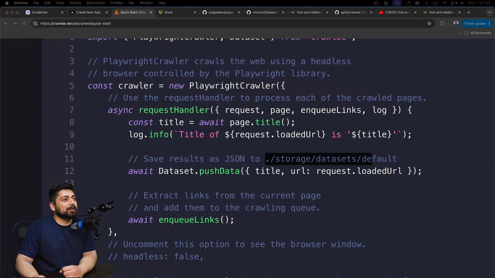So notice here we are creating this crawler, and this is the setting. We are providing all these objects and callbacks to work on it. And then we are giving it crawlee.dev, the whole website of it, and I can give it any website. So this is what I want to learn. This is what I want to run on my application as well. So let's go ahead and create a new project and see if we can actually run this. And yes, you have to go through this painful process. I thought it would be fun to show you all this exercise and what happens behind the scenes.